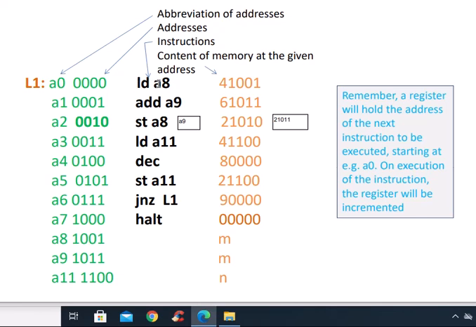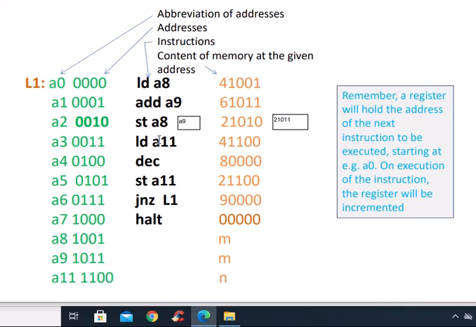Load the contents of A8, which is m, into the accumulator. Add the contents of location A9, which now contains 3m. Store the result in the accumulator, so I've now got 4m. Store the value 4m in location A9, so I'm overwriting the 3m I had here by 4m, 4 times m.